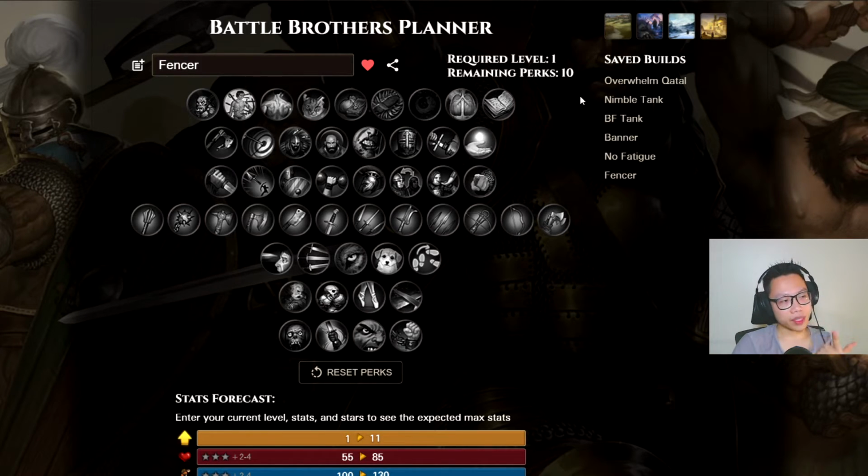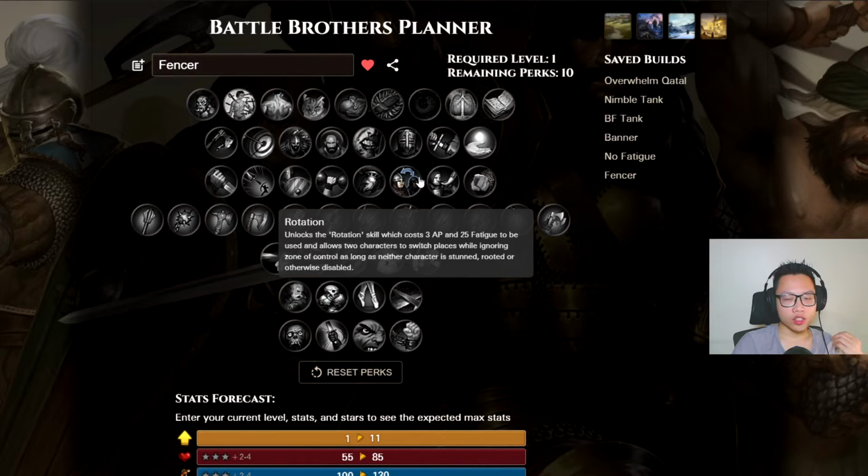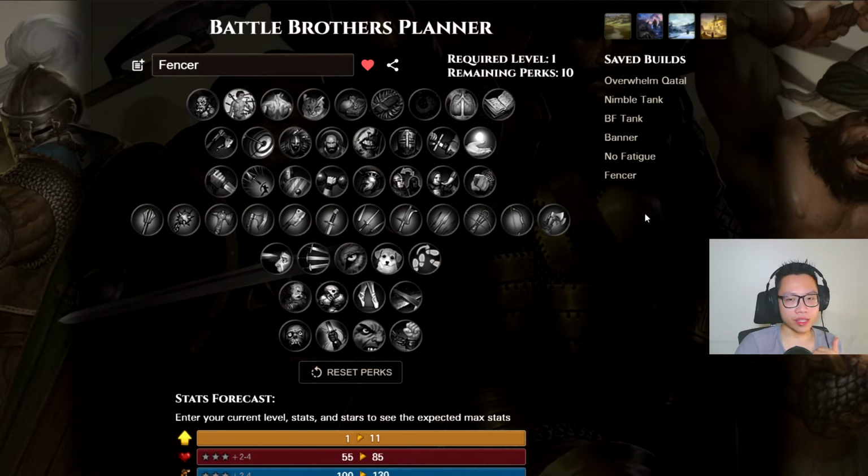We have the Hyena Pelt, which gives us more initiative. We have the Potions, which give us more initiative. And they buffed Relentless, which allows us to wait a turn and lose no initiative next turn. So the Fencer build is stronger than it has ever been.